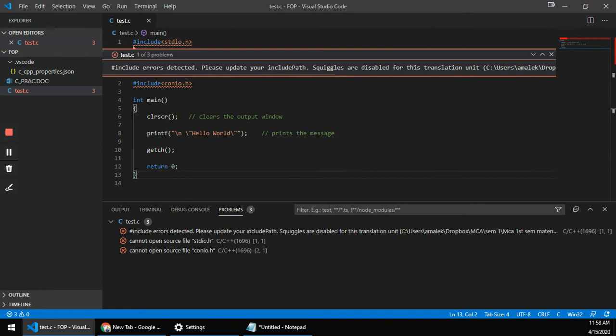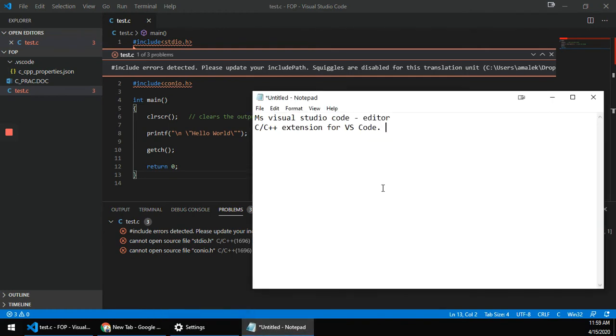There are lots of compilers available for Windows as well as Linux and Ubuntu. In this video, we are going to use a compiler called MinGW. This is the compiler we are going to use for compiling this code. Let me show you the name of this compiler. So let's quickly go and install that compiler.